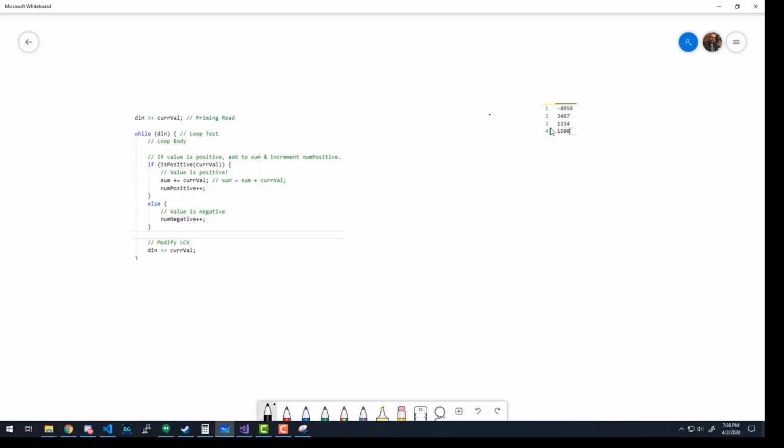So we're going to call this our dat.in file. So we have 4 values here.